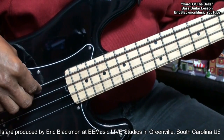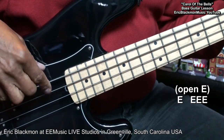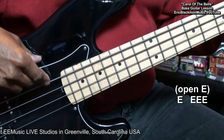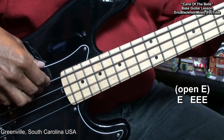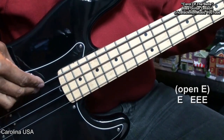Our picking pattern for this is going to be just like that. We're going to hit the string once and then follow with a triplet like that. So it'll be repeated. That's how we'll start the song.